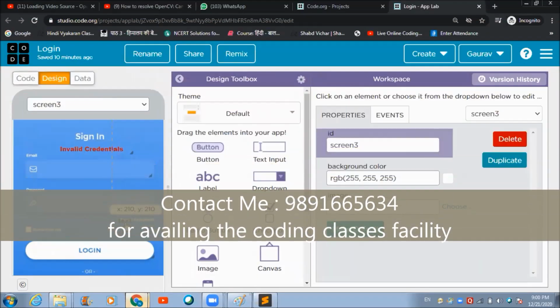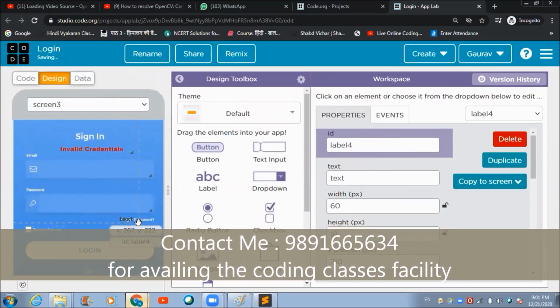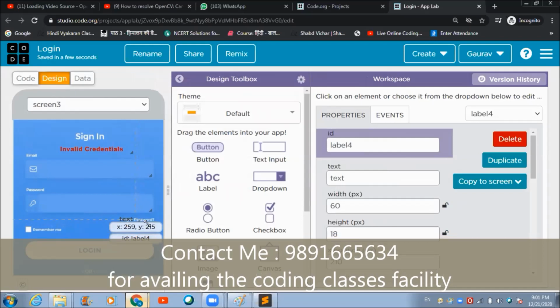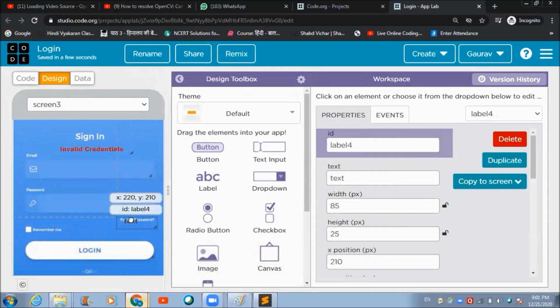First, place a label over it and enlarge the label so that it covers the whole text "Forgot password", and then remove the text from the properties of this label. Now we can make use of this label box. Let me replace its ID, label 4, with the ID forgot.